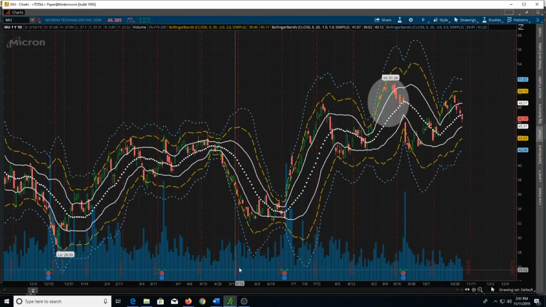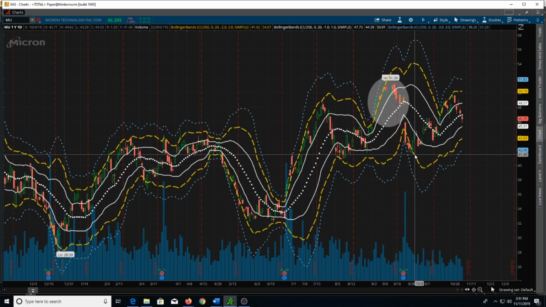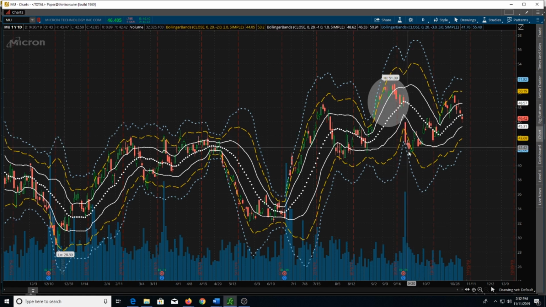This is my Bollinger Band strategy. Again, if you need to know how to set these up, there are descriptions below that you can look at. The first thing you'll notice is this gap down. This is a 1 ATR band, this is a 2 ATR band, and this is a 3 ATR band. So we hit the 3 ATR band, which is screaming a reversal back to the mean or a move back up. On a gap strategy, sometimes you can ignore this for a day or two, but eventually this will come into play. And right in here, I'm still at my 2 ATR, even here. That's why I said I would have probably closed here, because I've gotten back up to this area.